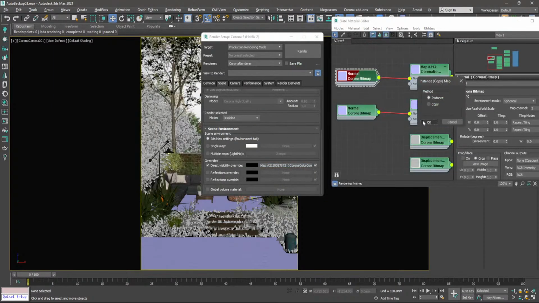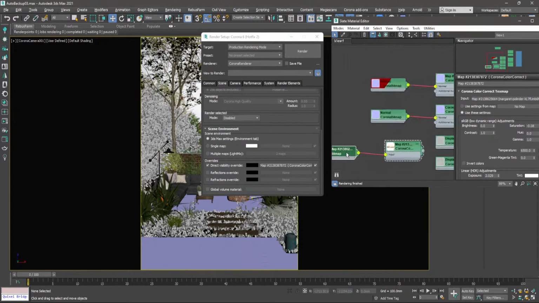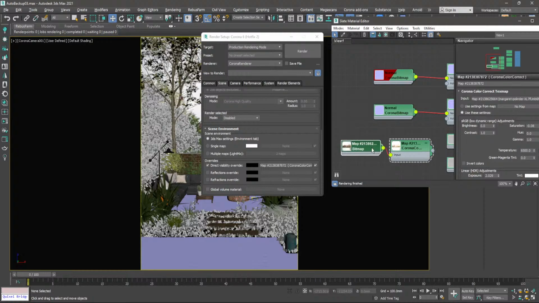The reason being I did not want to go through the trouble of adding in the background in Photoshop. So you can use this direct visibility parameter right here to place images in your background.